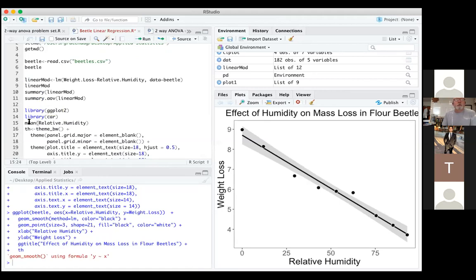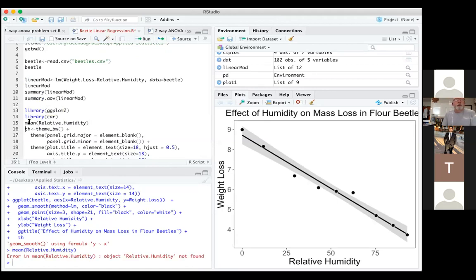Run that line. You're going to have to put your data file name in front of that: Beetle, dollar sign. You want it to do the mean of relative humidity in that data frame. Okay, do that.